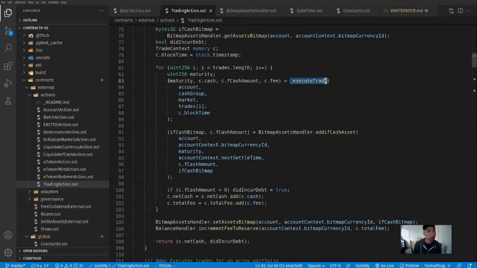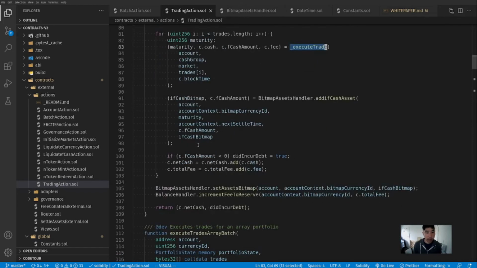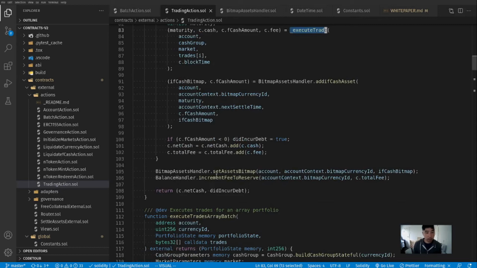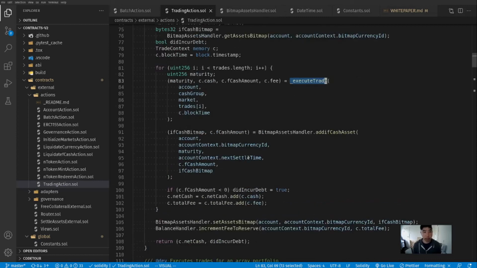So these will only be Ifcash trades in the loop. And then we'll add that Ifcash asset here. It's called an Ifcash asset, but we'll add it to the account. And then we'll finally set the bitmap here before we exit.